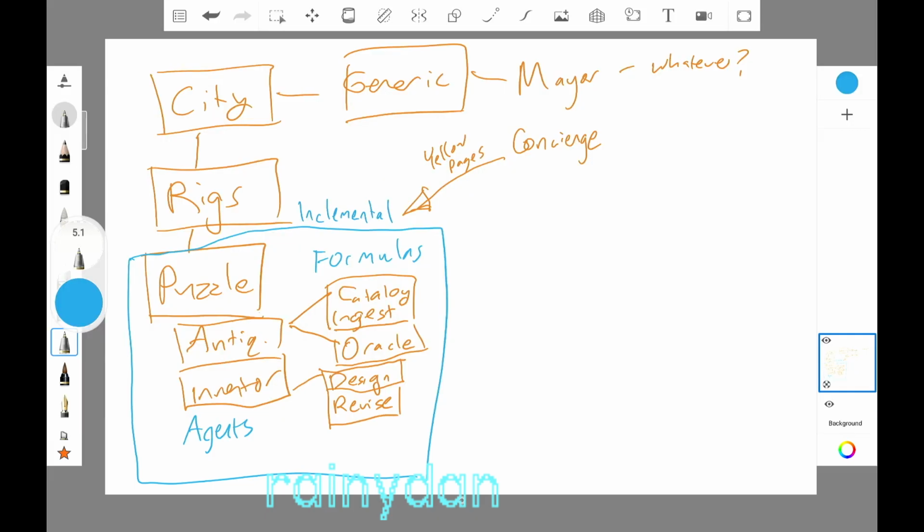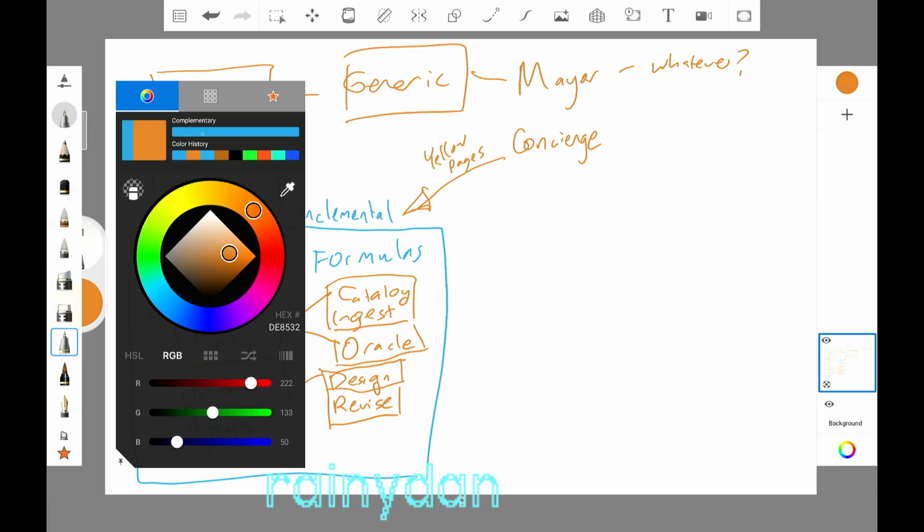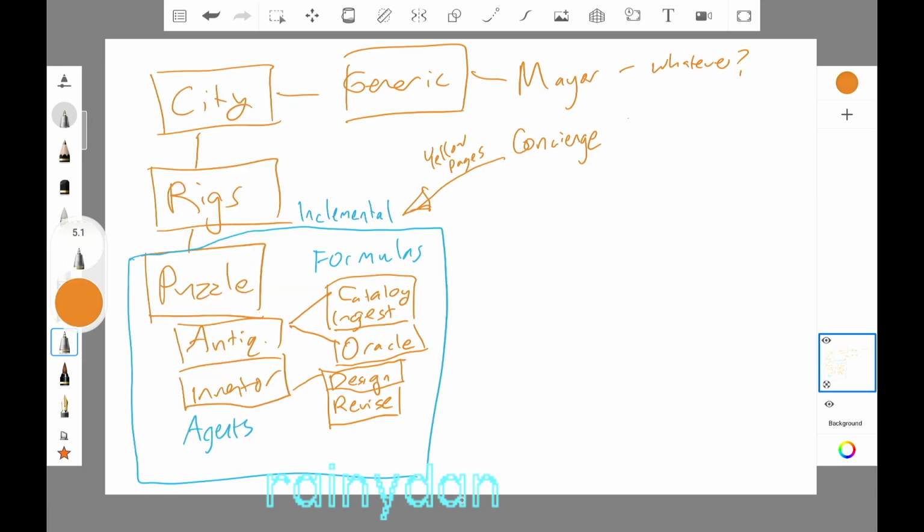Okay, let's return to our diagram a little bit. So we have this concierge, and it is basically doing the who-is-who kind of stuff. And I don't think that there's a formula for that offhand. Let me double check, but I don't think so. I'm reading through. There is one. It's called Route to Department. And we could go through some of those.